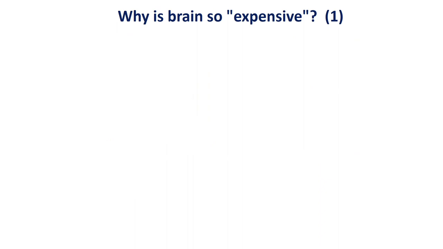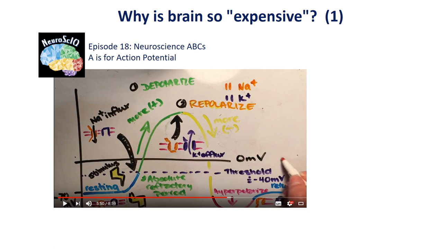So our first question: why is our brain so expensive? In one of the previous NeuropsyQ episodes you heard about action potentials. To make a long story short, a neuron responding to a signal from another neuron opens its ion channels located on the axon membrane, leading to influx of sodium as well as efflux of potassium. When the action potential reaches the end of the axon terminal, synaptic vesicles release neurotransmitters to cross the synaptic gap and evoke the action potential on a downstream neuron.